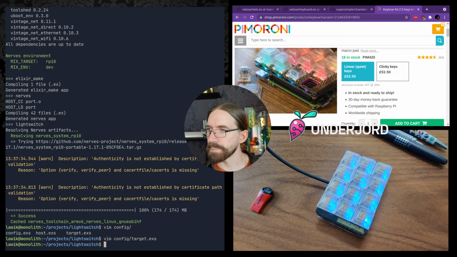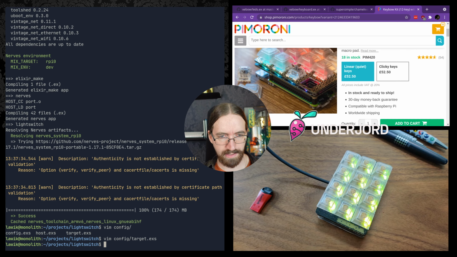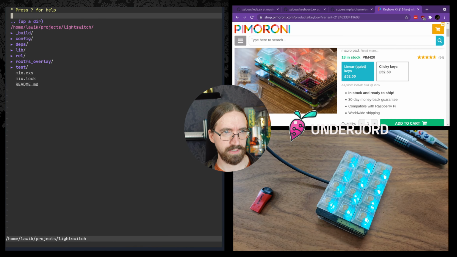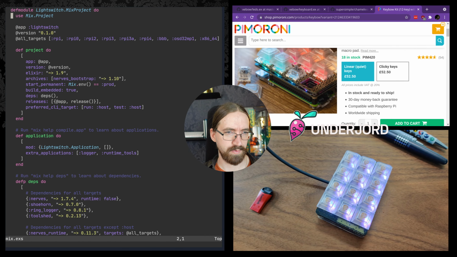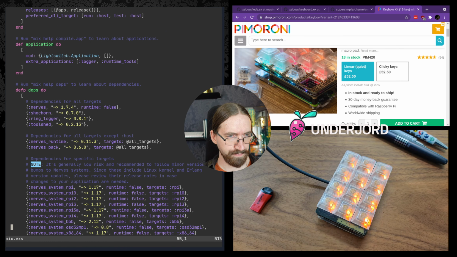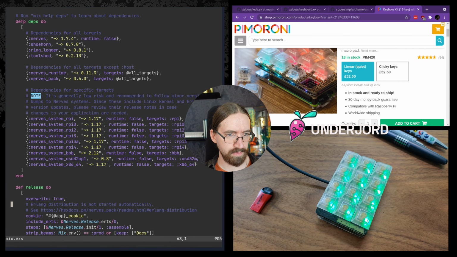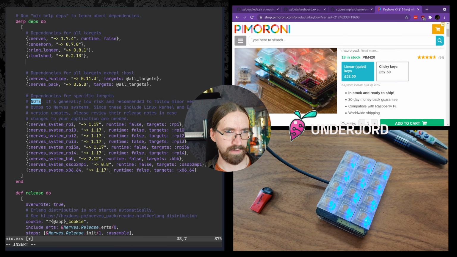All right. So that should be most of the config we need. We do need to set up some additional stuff, so dependencies mostly, because Nerves doesn't shove a lot of things in your face. We need Circuits. Oh, first of all, we need Keylight, which is my library, and that's not on Hex yet.